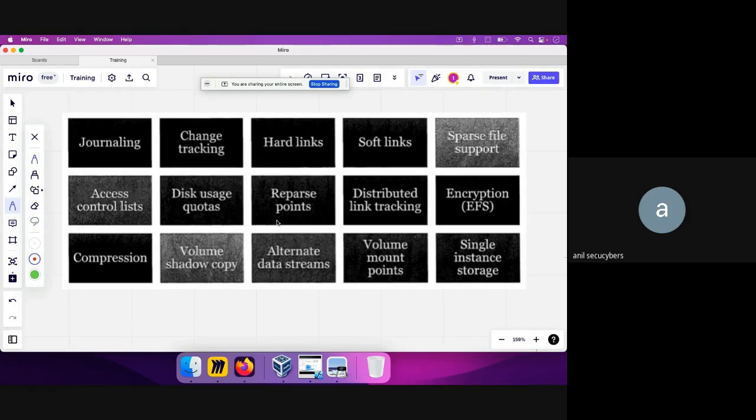For example, let's say journaling. That you are seeing over here, the journaling feature. So what it does is that it actually keeps track of log files.